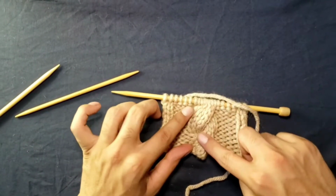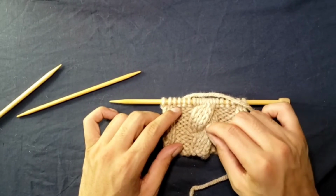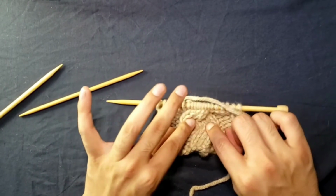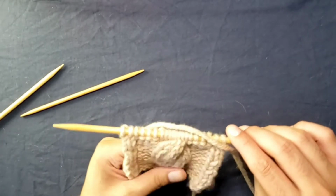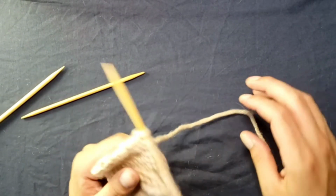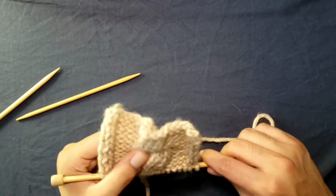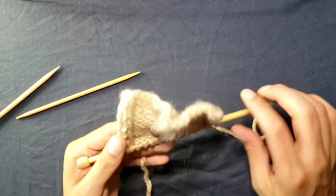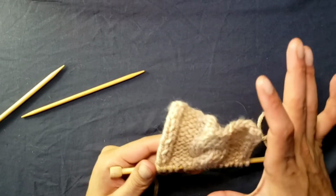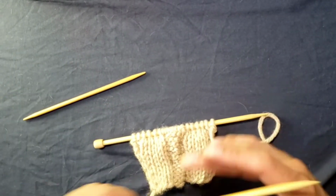Now, mind you, these cable stitches are fairly close to each other. You could technically do another couple rows if you wanted to. So if you wanted this particular chain to be a little more open, you can do that. But for the exercise, we're only going to do it about 5 rows apart. If you feel like you want your cables to be a lot bigger and a lot wider, all you have to do is add more stitches across and make sure to knit more rows in between each cable if you want that cable to be a little longer.